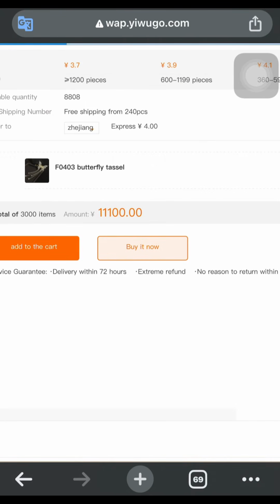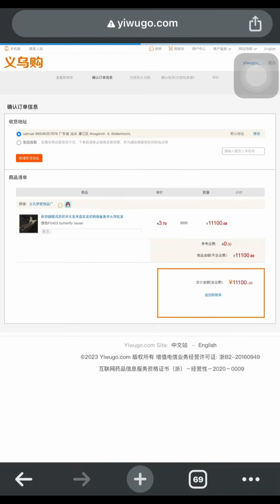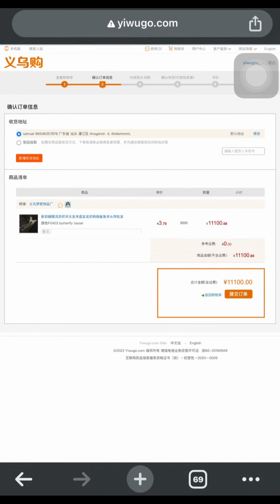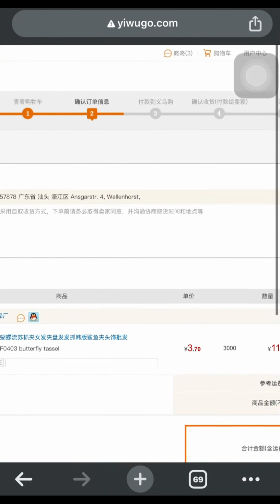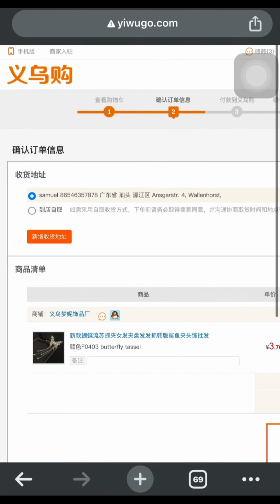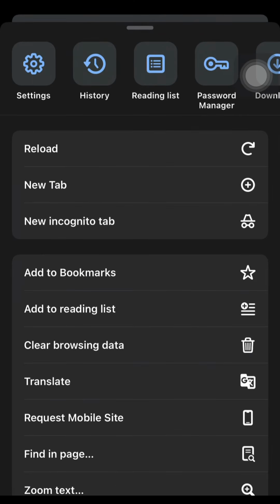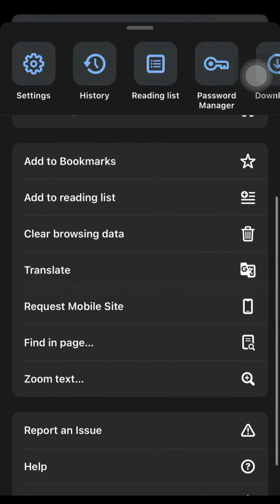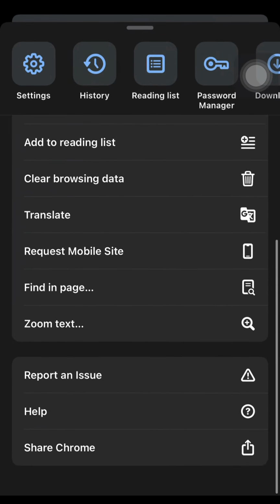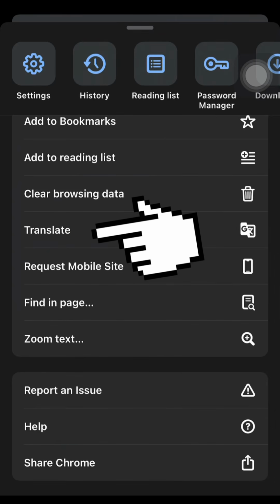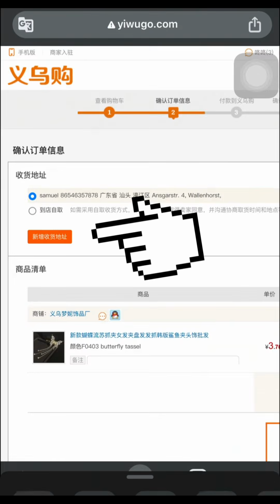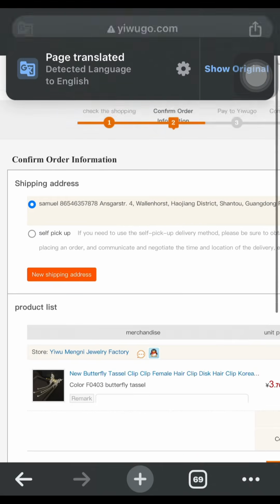Okay, so let me click on buy now, and it's going to load this page and take me to the next surface. Now this is the final surface you want to pay attention to. Let me zoom in. Now you can see that this is the first surface. Okay, let me try to translate this page to English for you to be able to understand what I'm saying. All right, so I should be having my translate icon around here. Let me click on translate. Okay, so it's going to be translating this.